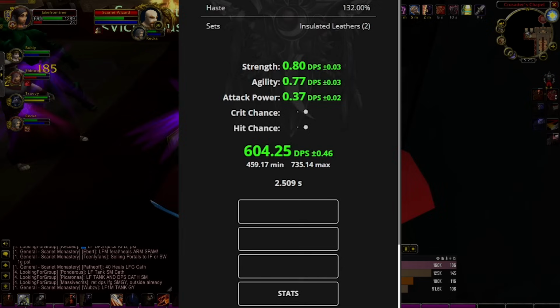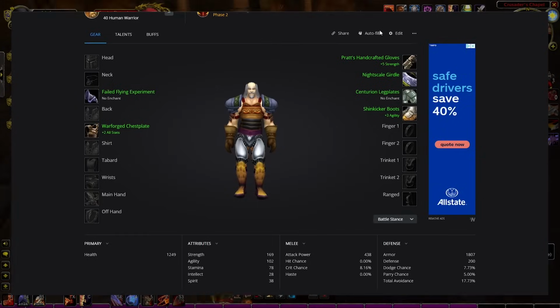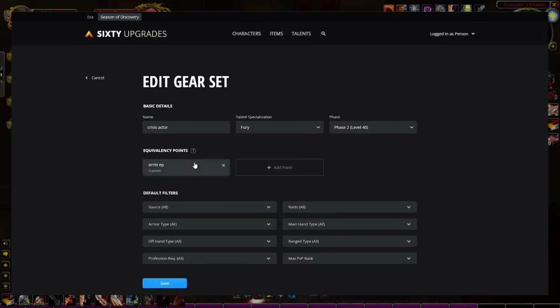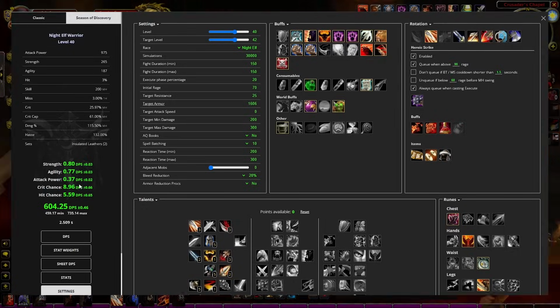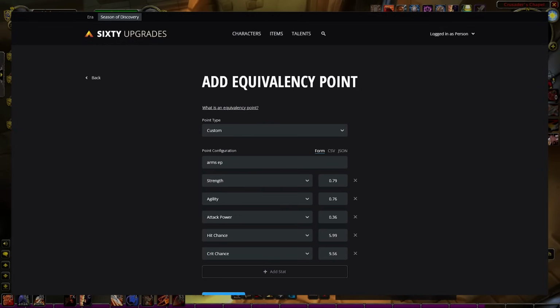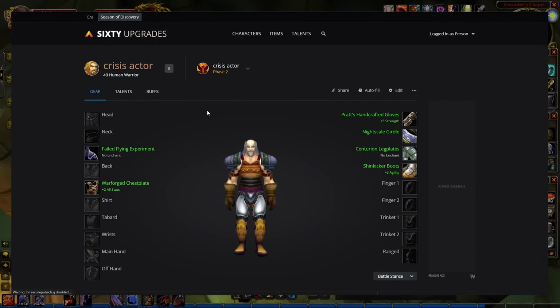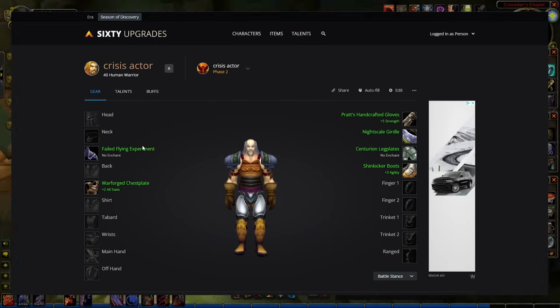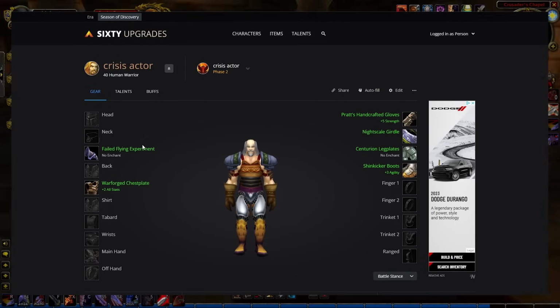And what's cool is that we can actually take these little values that are getting generated right here, and then we'll just put them right back into 60 upgrades. You do it like this. You go to edit, you go to equivalency points, you put in your points here, you see these values are almost the same because I set this up earlier because I'm doing this kind of live. Yeah, so it's the same, and now that means that when you go and check here on 60 upgrades, you'll actually be able to see how many points the next best piece has.